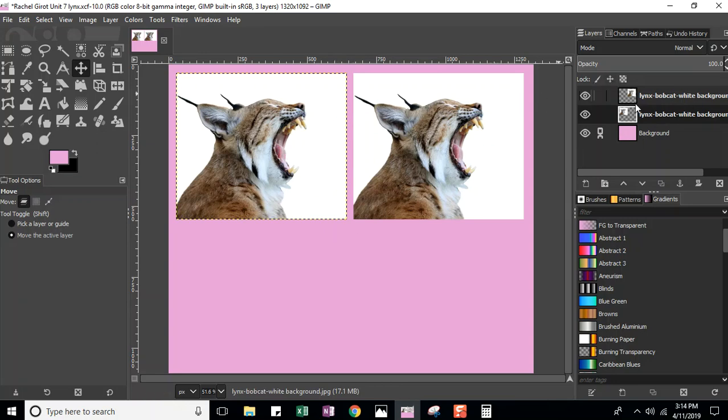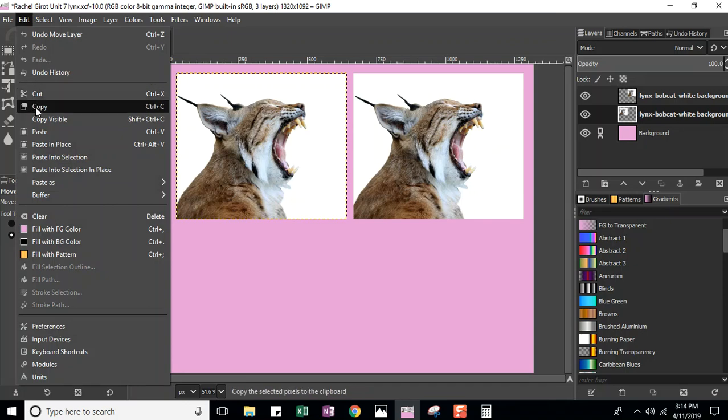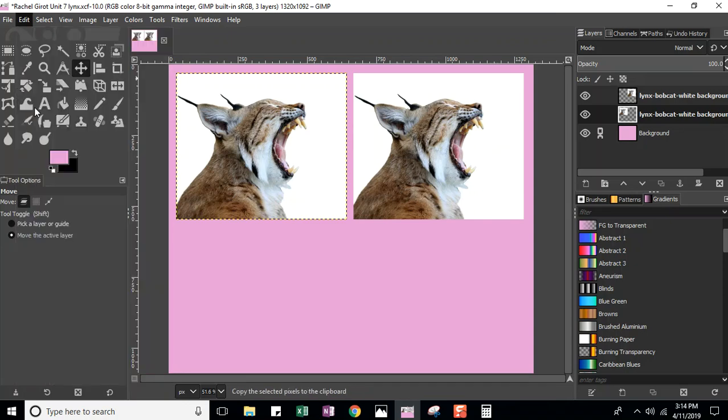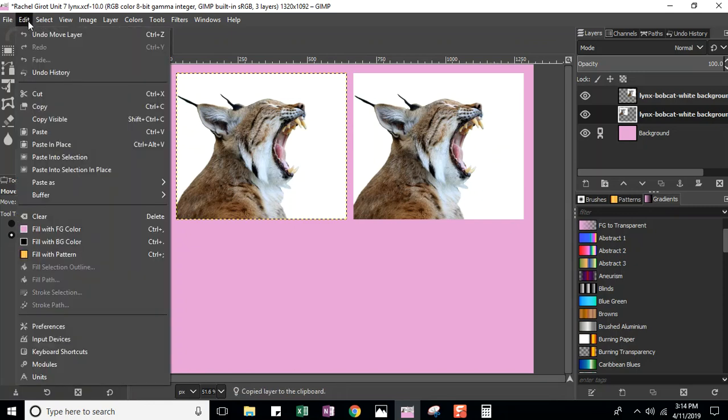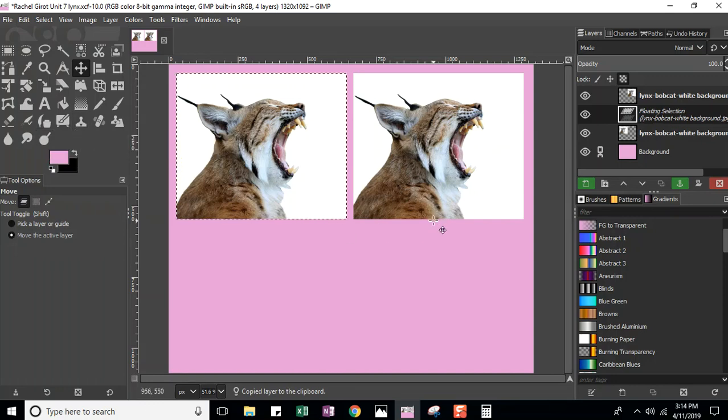So next, here's another thing that you could do. When you have one of these selected, you could go edit, copy, or Control C and edit, paste, or Control V. And what that did is it created a floating selection.